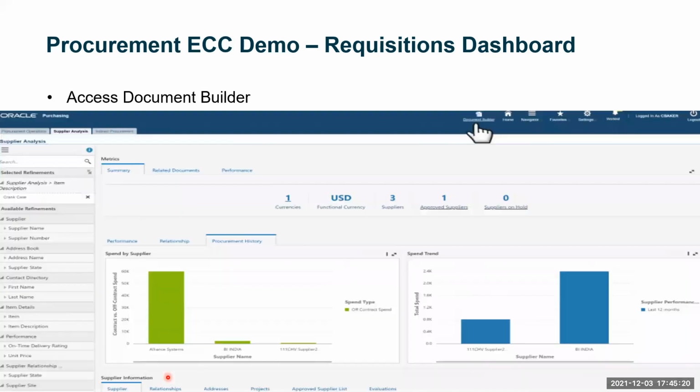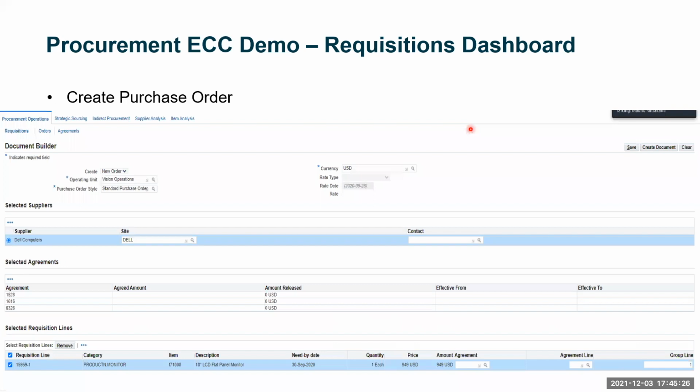The moment you access the document builder from the top right hand corner, you can see that it automatically brings up the requisition line item information, and any agreements with this particular supplier. So here we have an option of creating either a request for quote or a purchase order for that particular requisition line item.